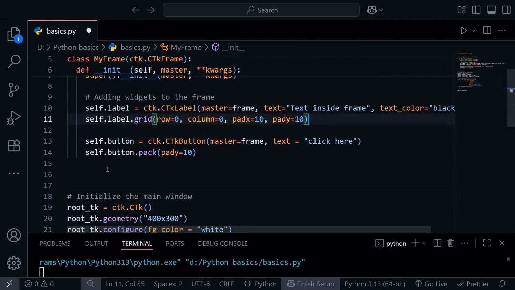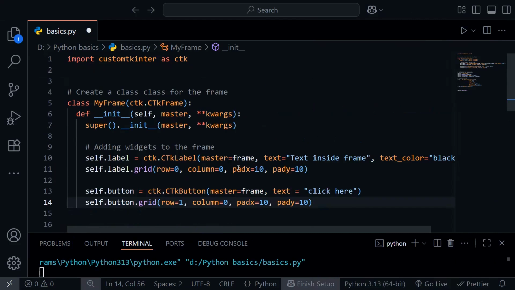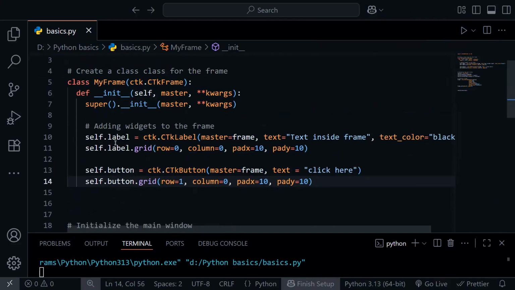And also self.button, the same thing. But here we change the row and column values: row value 1, column value 0, and pady 10. So this is the actual frame where it has a label and a button.